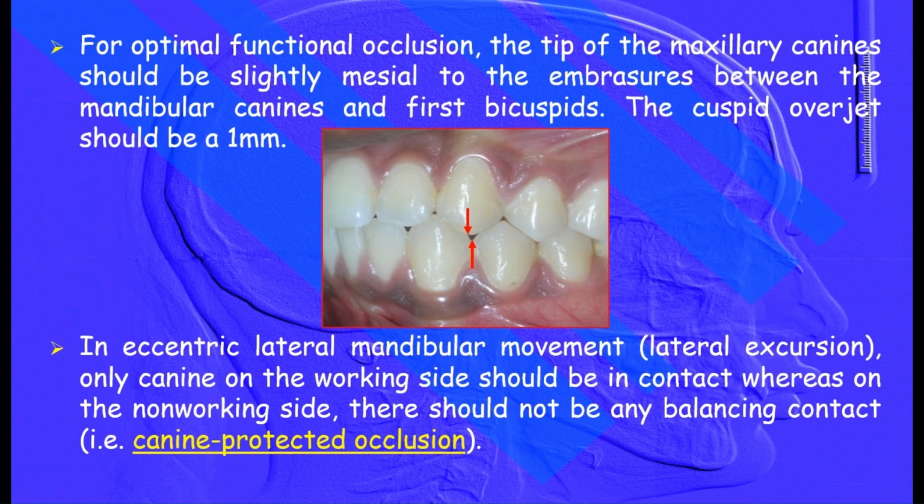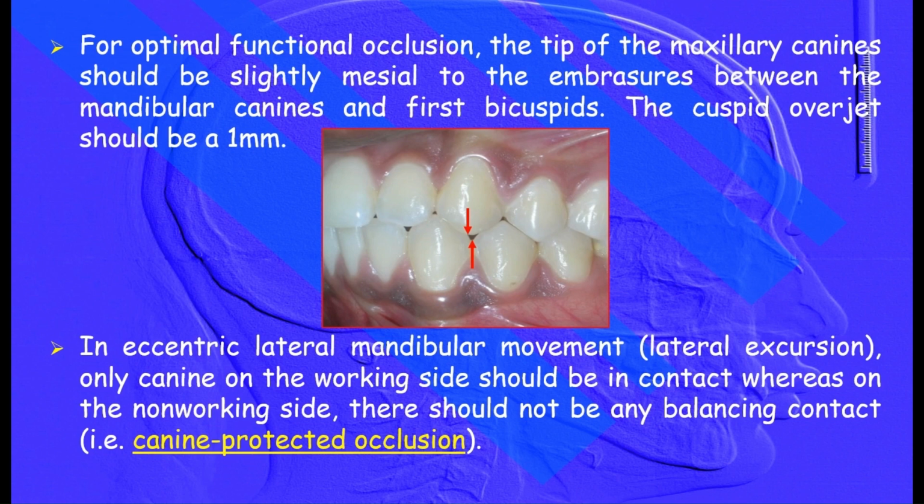During the lateral excursion, on the working side, the rotating condyle is braced against the bone or ligament, and on the non-working side, the orbiting condyle does not brace against the bone or ligament. Thus, during the lateral excursion of the mandible, no lateral stress is distributed on any posterior teeth.